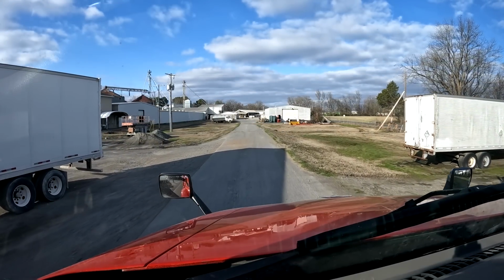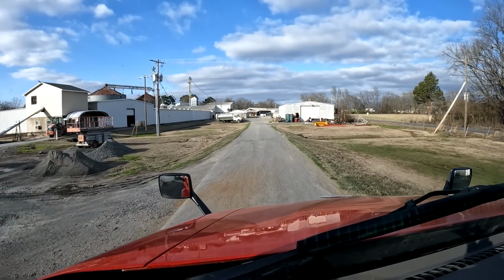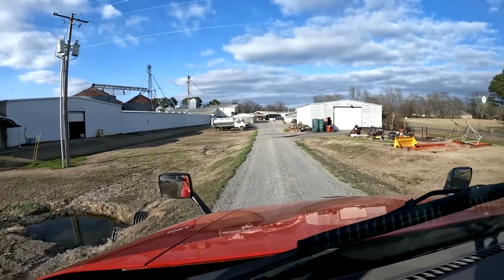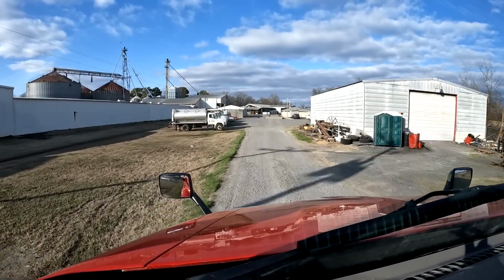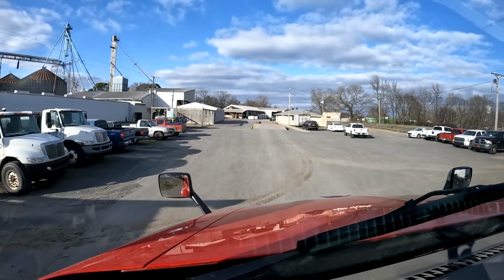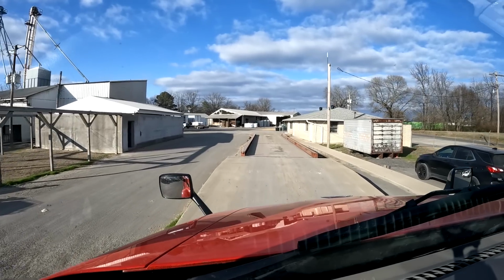Okay, folks, so I'm pulled in to the Oakley fertilizer facility, for lack of a better term. And I believe I'm supposed to enter up here onto the scale and check in. And there was a fella back there that came up to me and said that probably with what I'm carrying, I'll be coming right back there to unload. I don't know. I've never been here before, as usual. So let's get up on the scale and see if I can get inside here and check in, show them my paperwork.